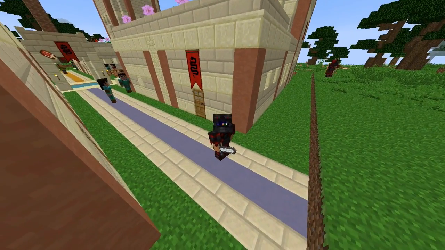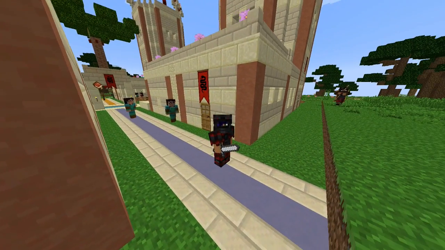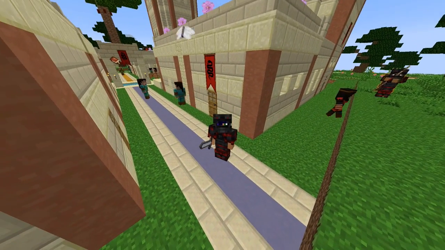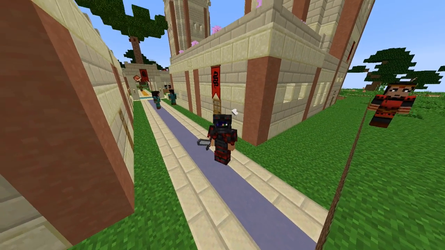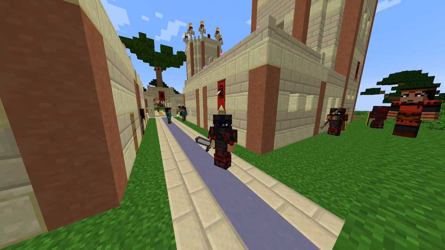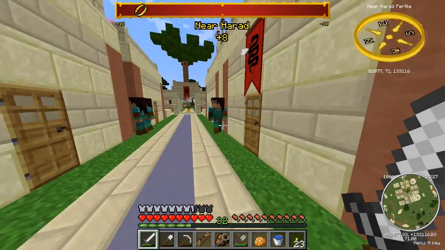I am Xanderwitch, and I am here in my little Haradrim village, where I am taking over this town. As you can see, my house behind me is no longer just a house. I will go in and give you a little tour and see what we've been up to.